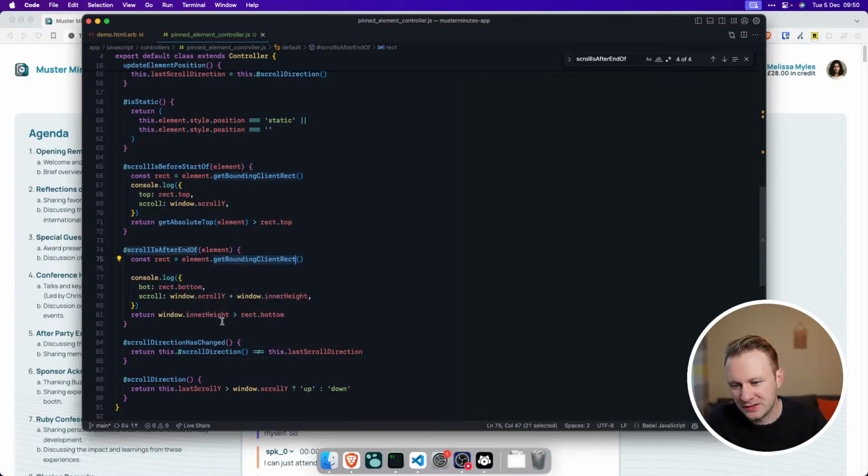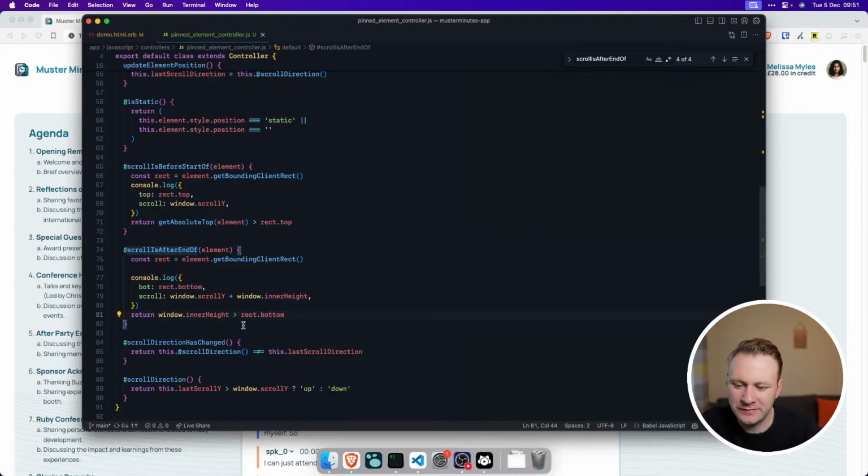So we started trying to work this out a bit rogue, away from our whiteboard, and I think we had some stuff going on here, like whether the window height is less than or more than the rect bottom. This doesn't necessarily tell us much though, because we're not using the scroll, but I guess this is the scroll.